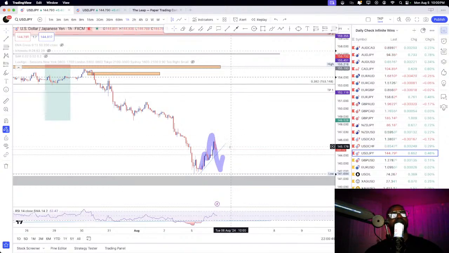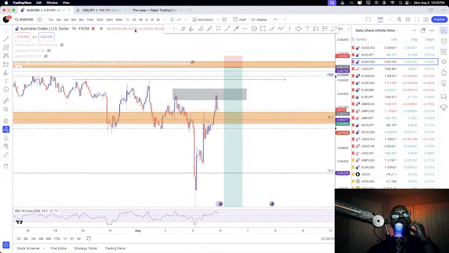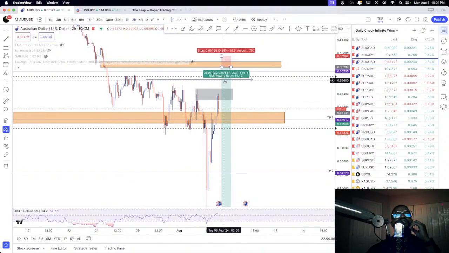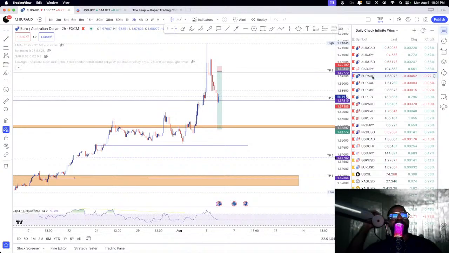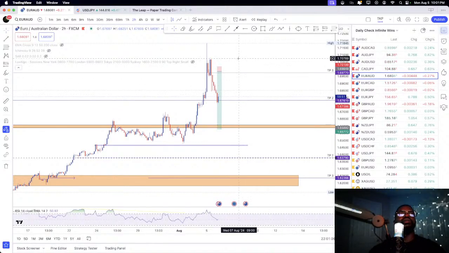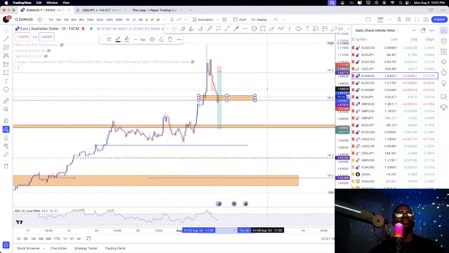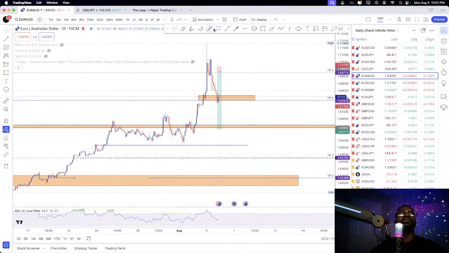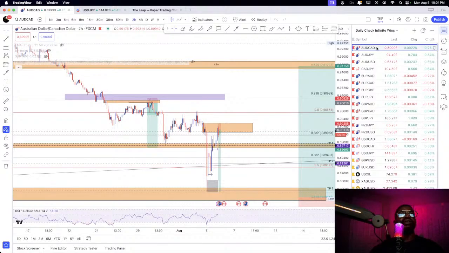Okay, we got AUD USD that we're going to go ahead and place that order on now from the 2 hour, 1 to 15. We're in this Euro AUD sell. Let's go ahead and close two of those positions right now. We're waiting on AUD CAD, an alert to be triggered.